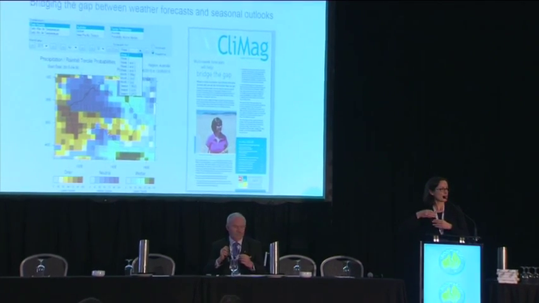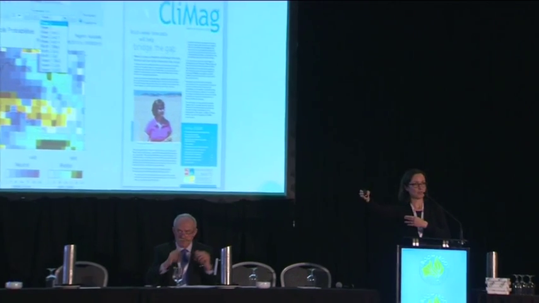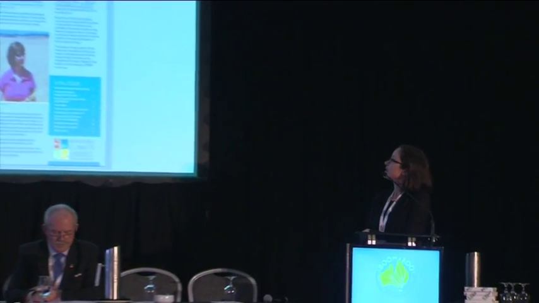So this concept of seamless, what's going to happen in the next time. And we also have those products going back for many cases over the past 30 years. So we can see how well our model did under different circumstances. We try to understand our forecast system, when it has good accuracy and when it doesn't, because that can help us communicate to the users when it is good to follow the forecast guidance.